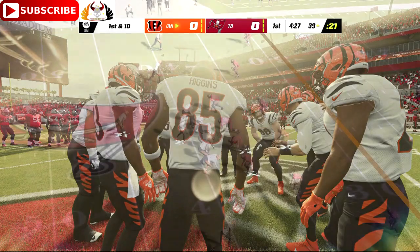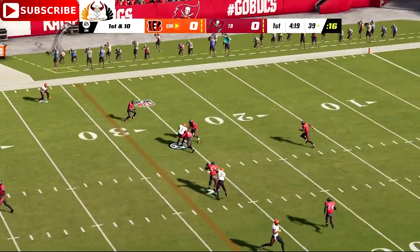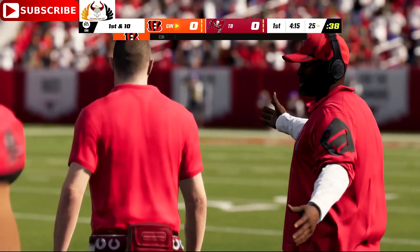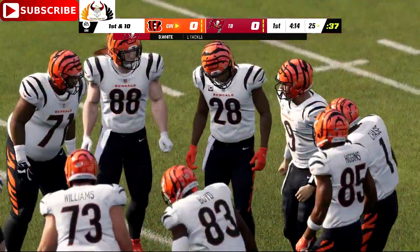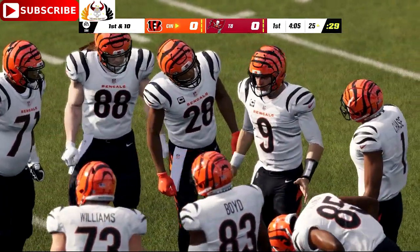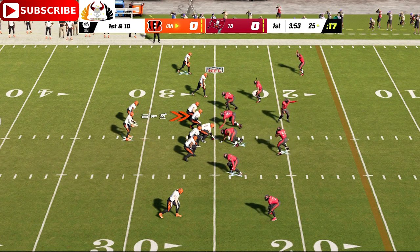So from Buccaneer territory now, it's first and 10 at the 39-yard line. Burrow looking to pass. Another one into the hands of Ja'Marr Chase. And he's going to get this down near the 25. That early game script that they drew up is working pretty well here on this first drive. Already in field goal range, Charles, knocking on the door of the red zone. You know, Brandon, when we met with the coaching staff, they kind of predicted that they would come out firing like this. I think you and I were a little skeptical that it'd be this easy, but they certainly knew what they were doing in scouting, in preparation, and understanding what their team was capable of.